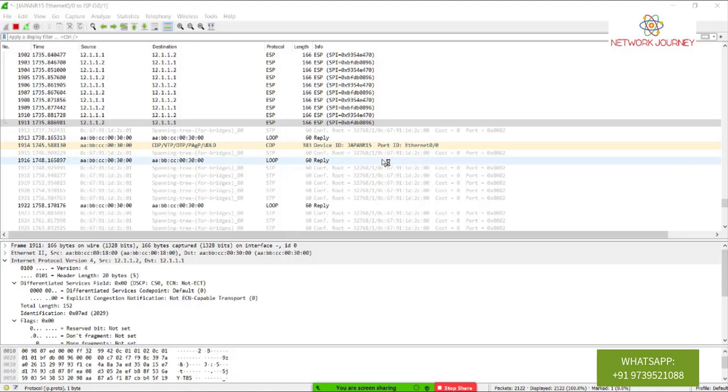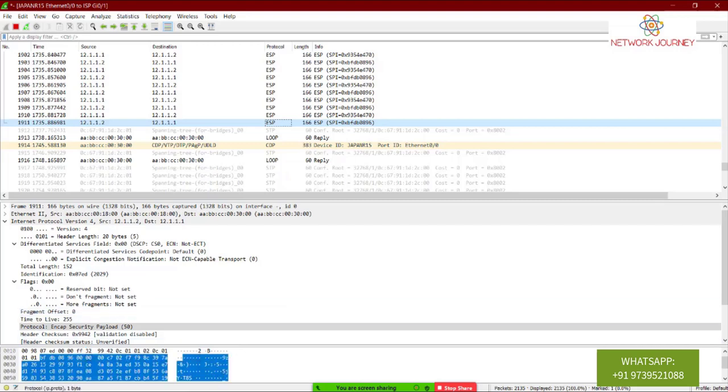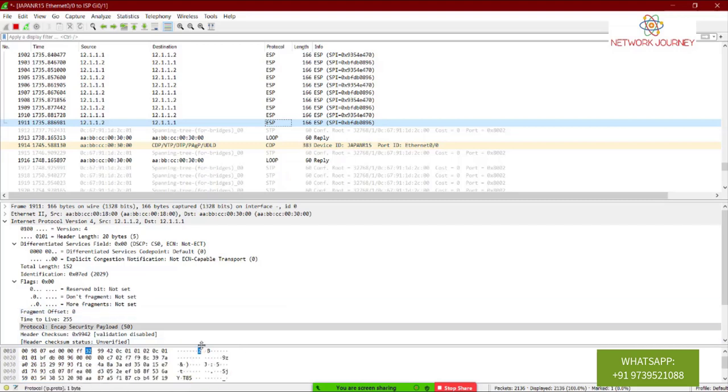Sagar, I have a question over here. Yes, go ahead. If I want to integrate a token for authentication, how do I configure that with the VPN? You're talking about remote access or IPsec? Remote access. For remote access, you have to define it in the servers.